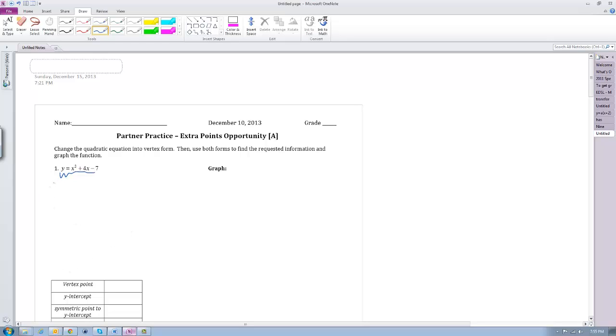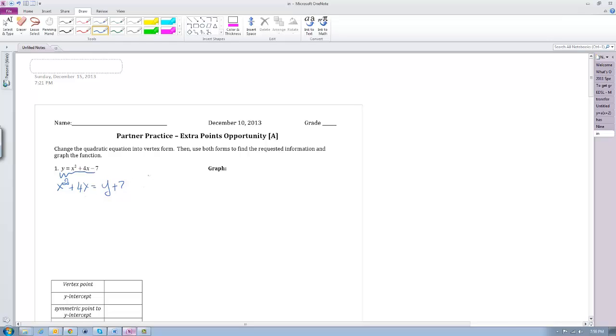So in order to convert into vertex form, we have to do a number of passages. The first one is inspect A, that is the multiplier of x squared, and verify that that is 1, and actually in this case it is. So what we will do is just rewrite the equation as x squared plus 4x, and we are going to move the minus 7, the constant, to the other side of the equation, so we're going to write it as y plus 7.